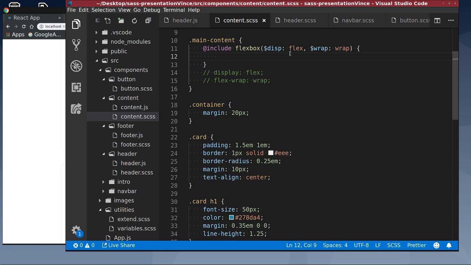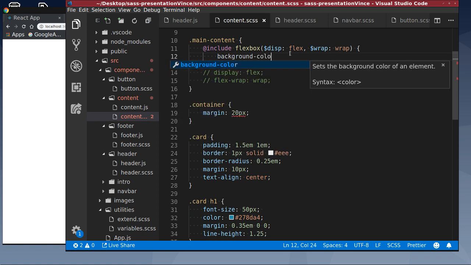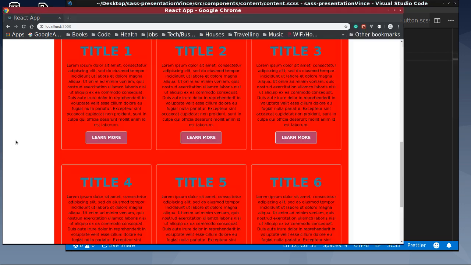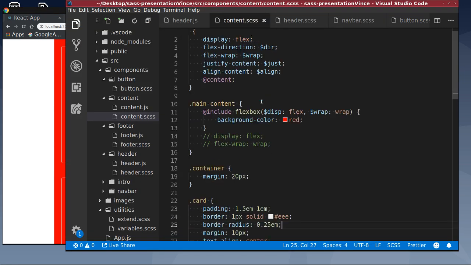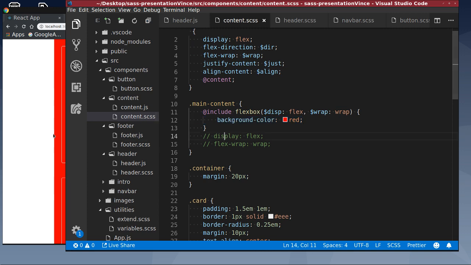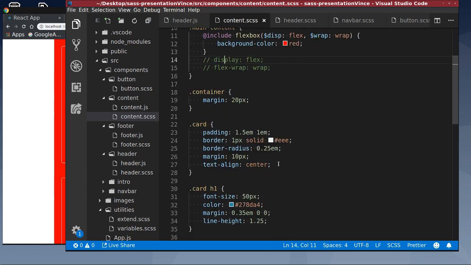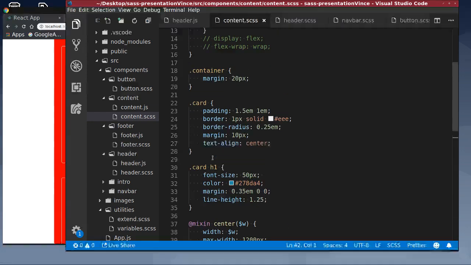Say for example, background color. Oh no, it's got it red. So background color is not inside this mixin. However, you can create your own stuff within that mixin when you use include. So yeah, so that's mixin for you.